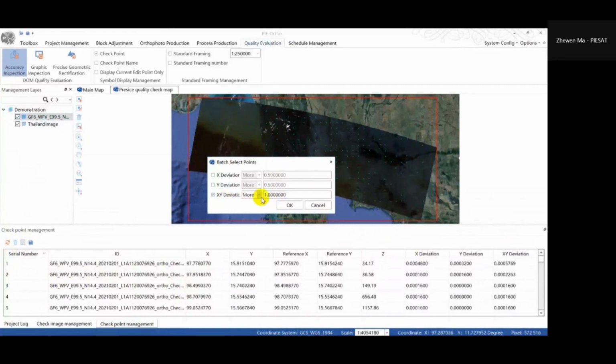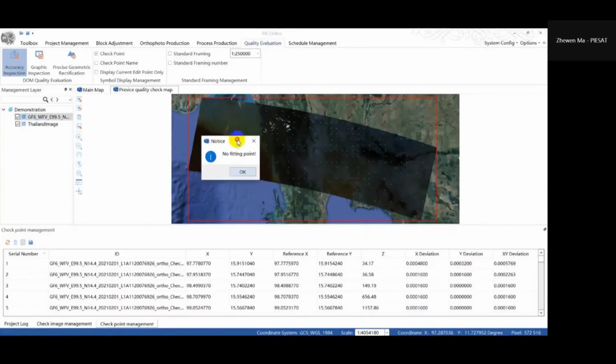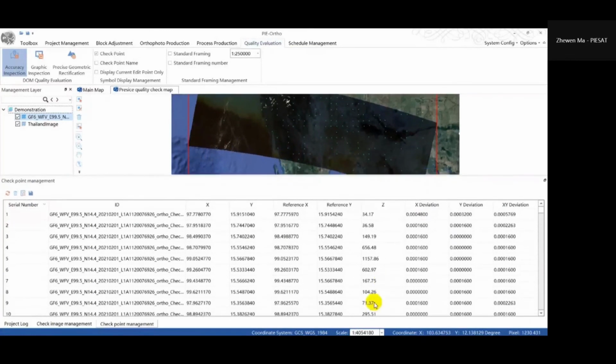Say I want to eliminate the points with large errors, such as where the XY deviation is larger than 1. We normally will remove those points, for they will normally carry large errors. And hit OK. Since the checkpoint generation went quite perfectly, there are no points with XY deviation larger than 1, so you can see it doesn't choose any.